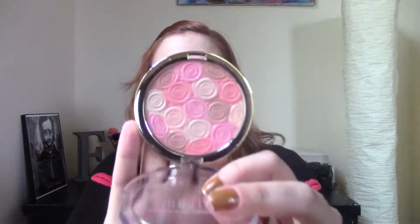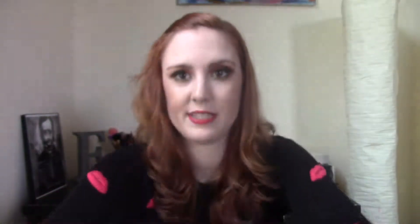The next one is also from Milani — it's their Illuminating Face Powder in shade 03. This looks so pretty with little roses on it. I've been wanting to try this for a really long time and I've tried it multiple times now. I just don't like it. The next one is by Catrice Cosmetics — it's a highlighting powder. It's a good product, but it's not blinding enough for me. I keep telling myself I'll wear it on days I don't want a blinding highlight, but I'm lying to myself because I pretty much always like a blinding highlight. Someone would get better use out of it.